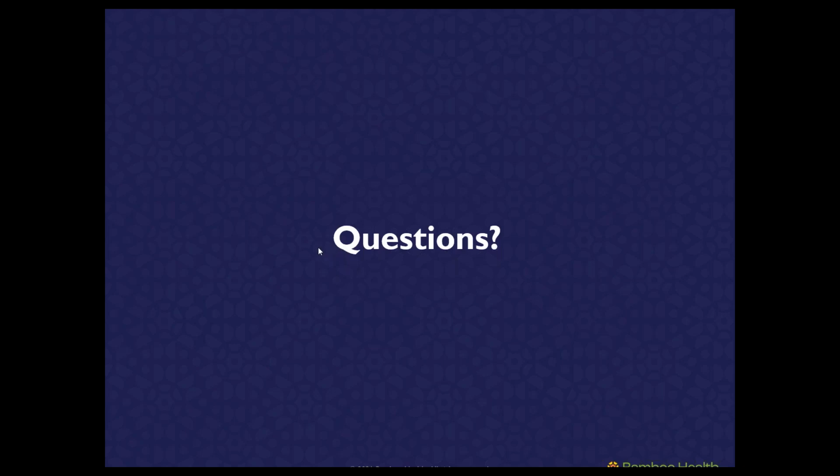Great. Another question says, is this a one-time ask, or does it need to be asked at each admission? Yeah, so the condition of participation requires it for each individual admission, as well as any subsequent transfers or discharges that follow that admission. So it'll be a continuous ask and solution that is required for all hospitals.